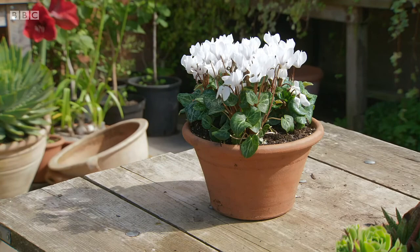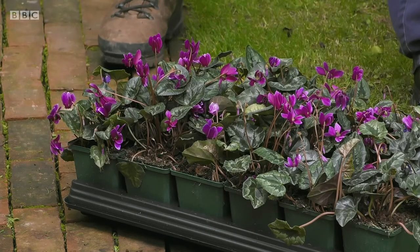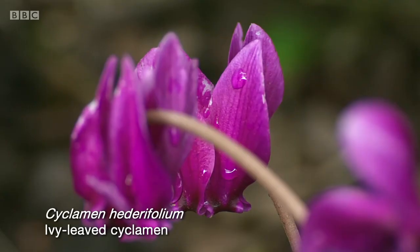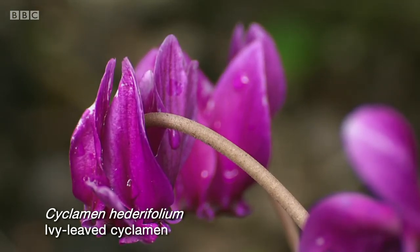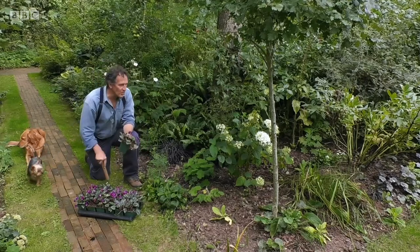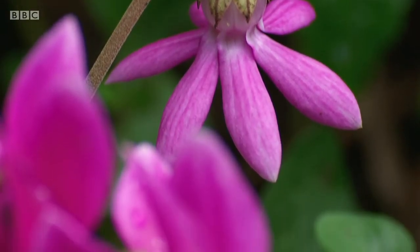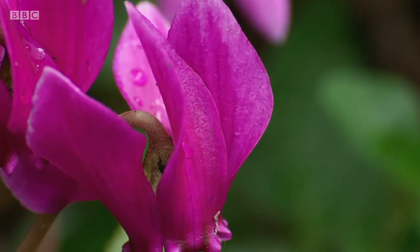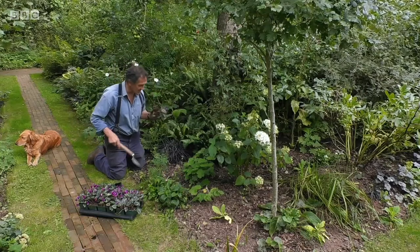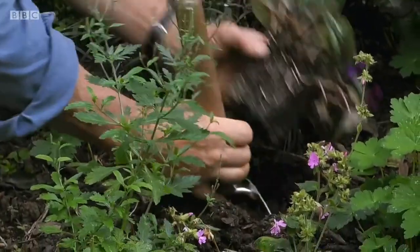Now, I've planted a few Cyclamen persicum in pots, but I've got here a tray of Cyclamen hederifolium, which are much hardier. You can see this vivid colour, and these will survive hopefully for years because they can live a long time, and also they spread. So if you plant a few, and I'm going to spread these out along these orchard borders, in time they will fill the gaps for you. One of the best things about them is they grow very happily in dry shade. So in places like this, underneath this pear tree, they're very, very useful.